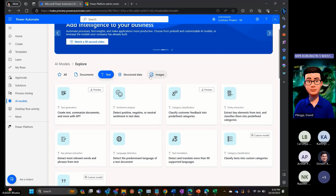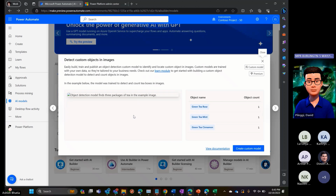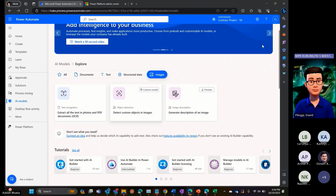Back and look at some of the text capabilities. Before I go, I'll spend more time on text, so let me go to images. There's something called object detection. It's a custom model. Again, you will be able to detect between different images or objects in the images. So again, this is a custom model. You'll have to train it. It's not a pre-trained model. So you'll have to bring examples of, in this case, 3 kinds of products, and you can bring some examples of each product. Think about if you're looking for products on a shelf, holes in a wall in a grocery store. Those kinds of scenarios, or presence of some kind of object, a leak on the floor, and things like that. You can do things like that.